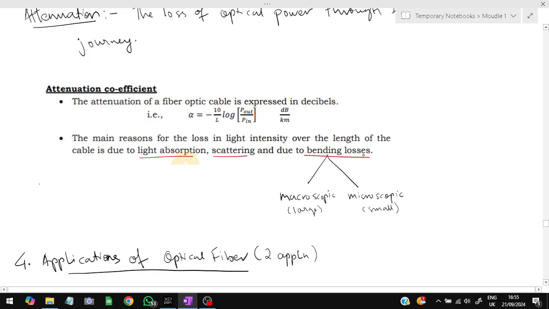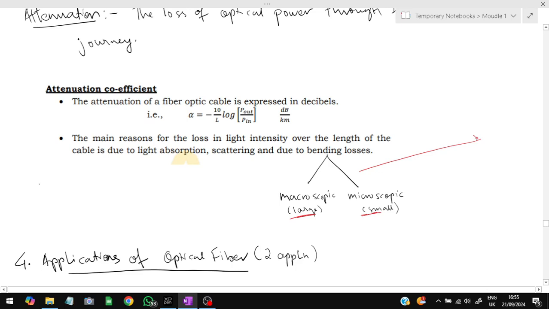Absorption means what? See, this is the place where the light hits. All the light is getting reflected, that we say for convenience, but some of it will get absorbed here. That's where it will lose its intensity. Second is scattering. Since it's passing through some medium, it gets scattered a bit here and there. And third is the bending losses. When the reflection happens, there is a bend present here. Based on whether the bend is more or less, microscopic or macroscopic losses happen. That is a very small level, but over very long distances for miles, this will become a considerable amount. These are the three ways in which losses happen, and this has been a very important question from an exam point of view.